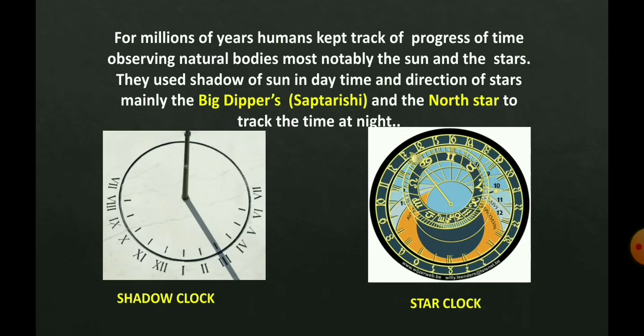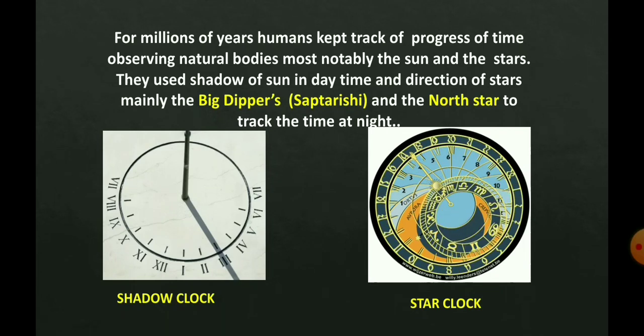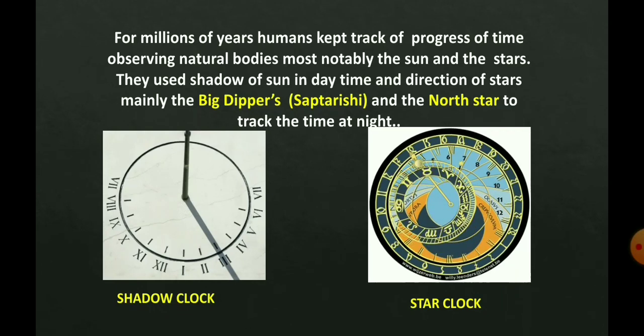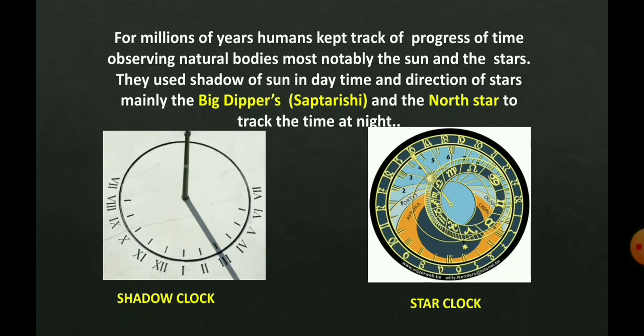But what about the cloudy periods? Neither the sun is visible in the daytime nor the stars at night. Curiosity and ideas give birth to invention.